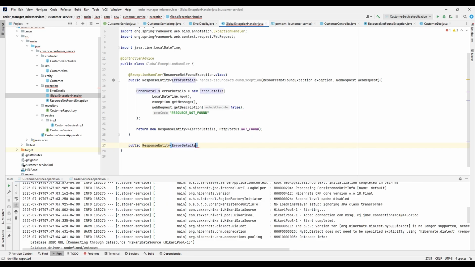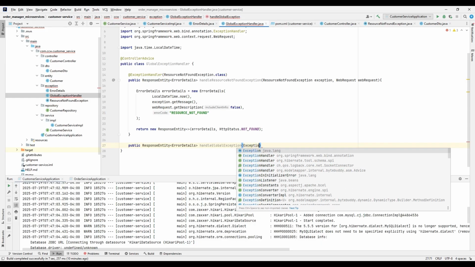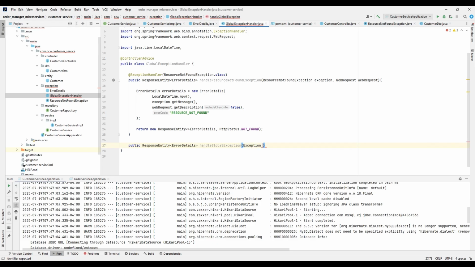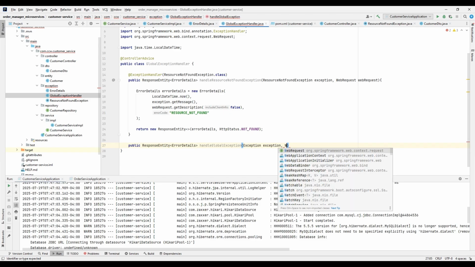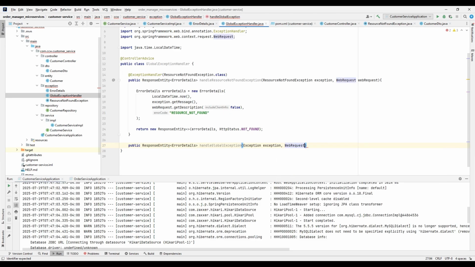For that, I'm creating another method that also returns a ResponseEntity enclosing an ErrorDetails object. The method name is handleGlobalException, which takes an Exception object as the first parameter, and the second parameter is an object of WebRequest.